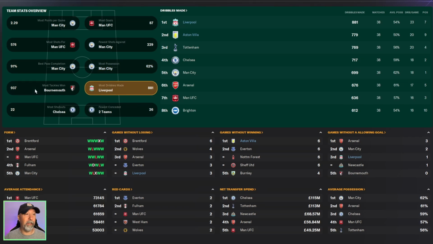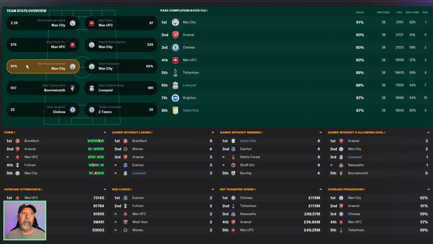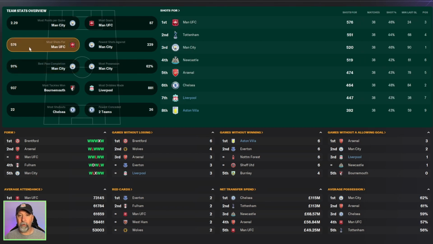Very large numbers there, at least the 881. Most tackles won, Aston Villa in 5th with 911. Best pass completion, Liverpool in 6th with 88%, 1 down for Aston Villa, and then most shots for Liverpool in 7th with 447, 392 for Aston Villa.